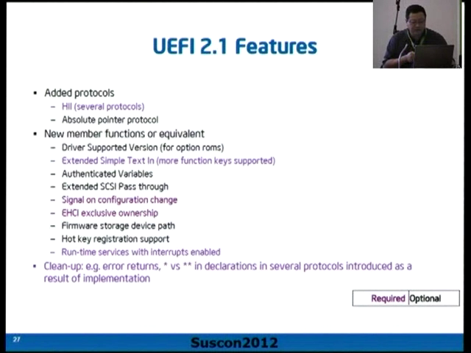So in UEFI 2.1, we added several different features for the card vendors. The HII and protocols are sort of a bytecode version of a browser that we included so that the setup engines for the plug-in card vendors could run these setup engines to set up the RAID or network or whatever and fill in the fields that you need. And there's a bunch of other driver features that the card vendors have to implement in order for you to be able to get to your storage device. What's required is in purple here, and what's optional is in black. And this is really for your card vendors, when you're communicating with them, to understand what is required and what is optional.